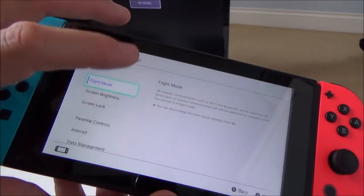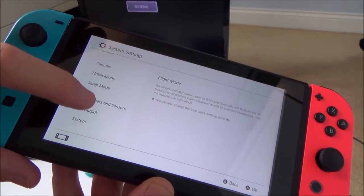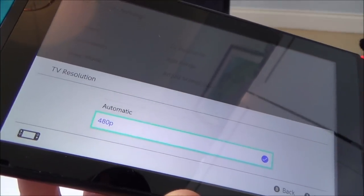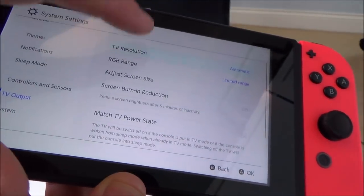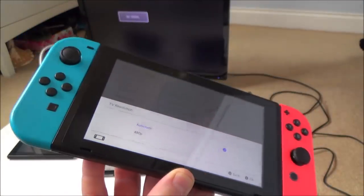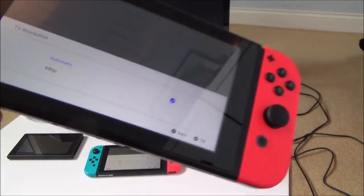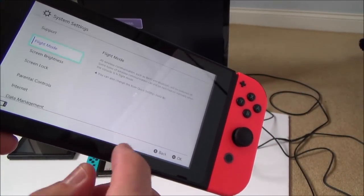But now check this out. If it was a problem with one of the data pins lifting from the board, then it should still display those settings. But if I go here, look at this. The only options I've got are automatic or 480p. There are no other options. Everything else looks to be the same, but it only gives me two options. Now that is really worrying, because I would have said that is a software fault. But it is running the latest firmware.